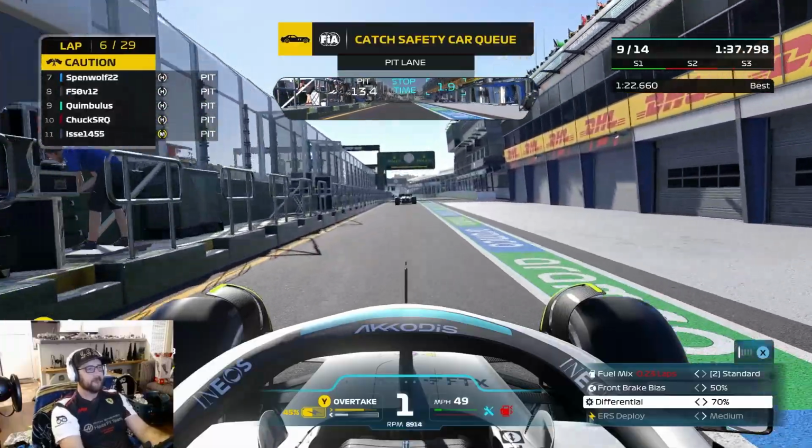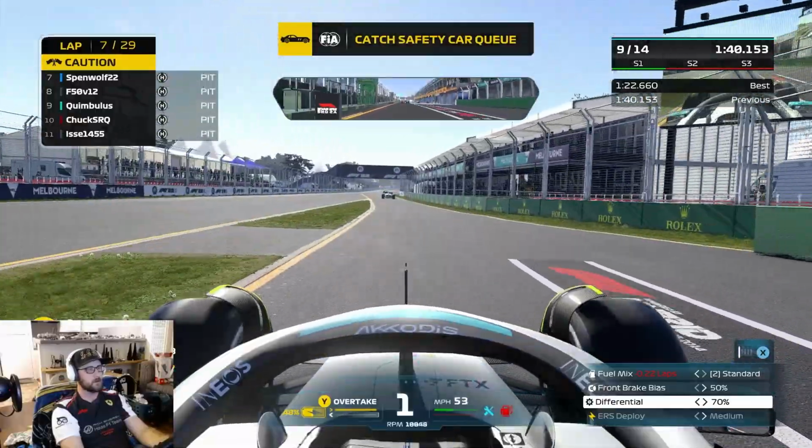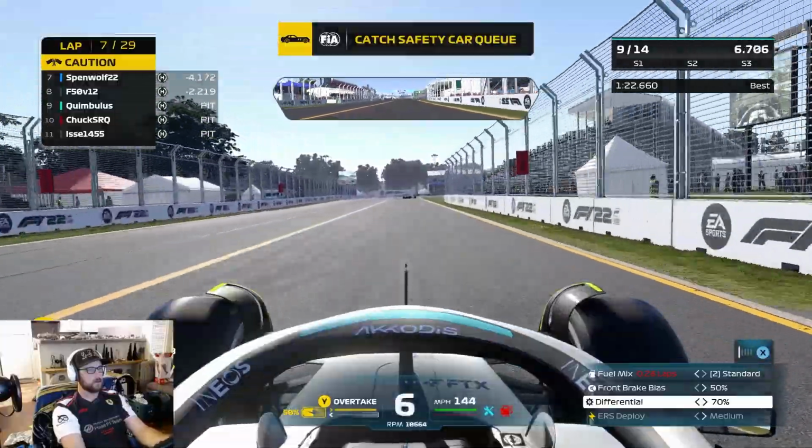That does lose us a little bit of distance to Chuck, but since it's under safety car conditions, no big deal. We come out in 9th and not at risk of being overtaken on track.